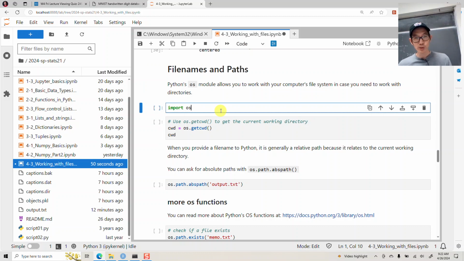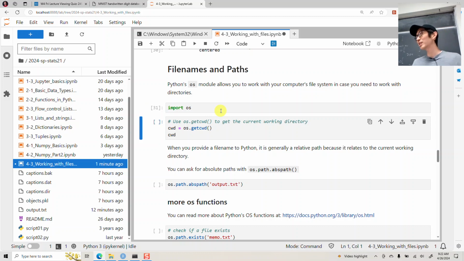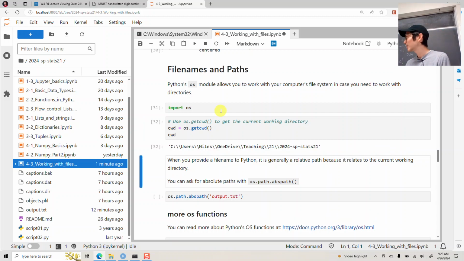Sometimes you want to work with the files that you have on your computer, and you can do a bunch of stuff with Python using the OS module. Now, sometimes your computer security settings, anytime it sees OS, it might freak out a tiny bit and ask, "Are you sure you want to let Python mess with the files and stuff?" When you installed it and put in the password in the first place, it probably said, "Okay, we'll go ahead and let it do that." But just be careful, right?